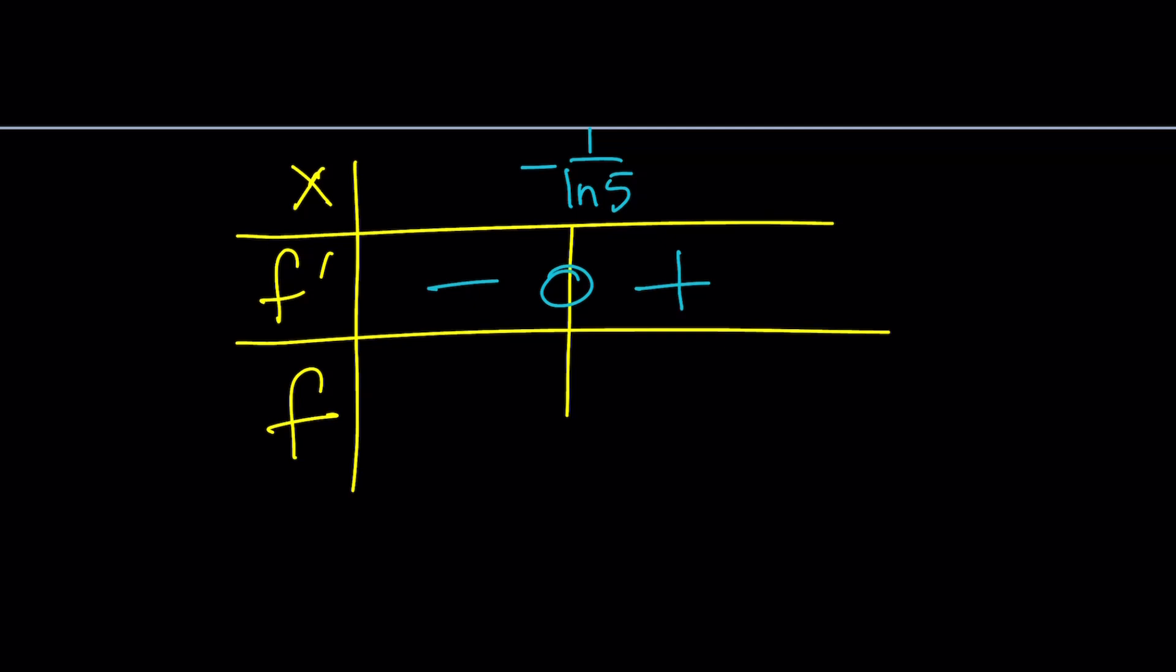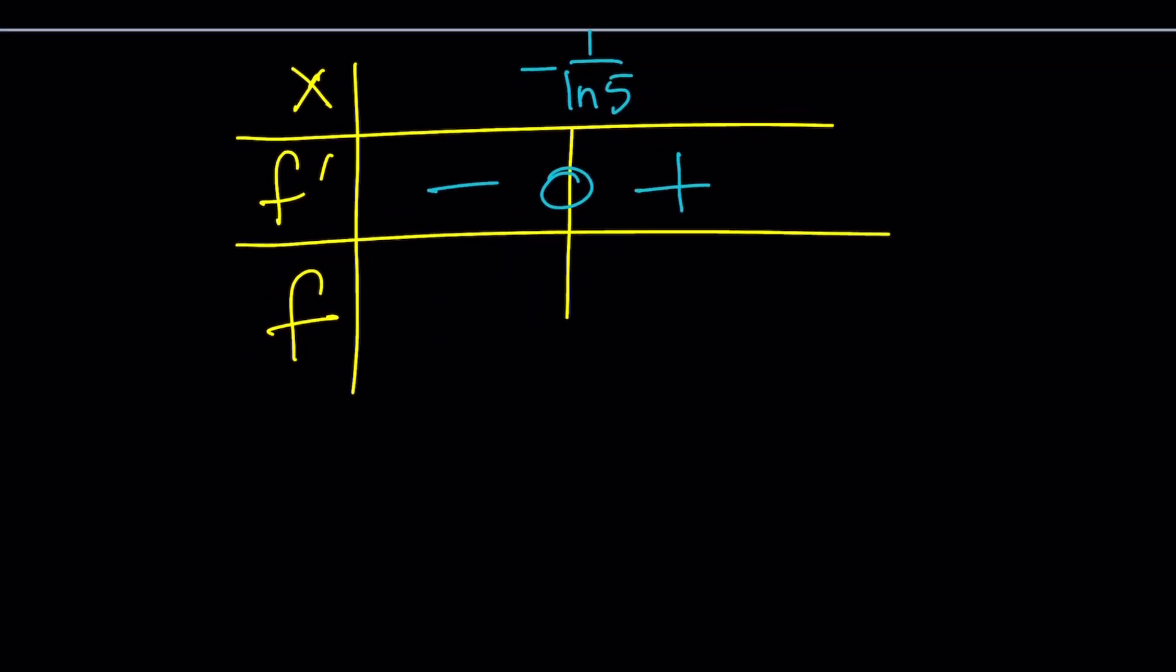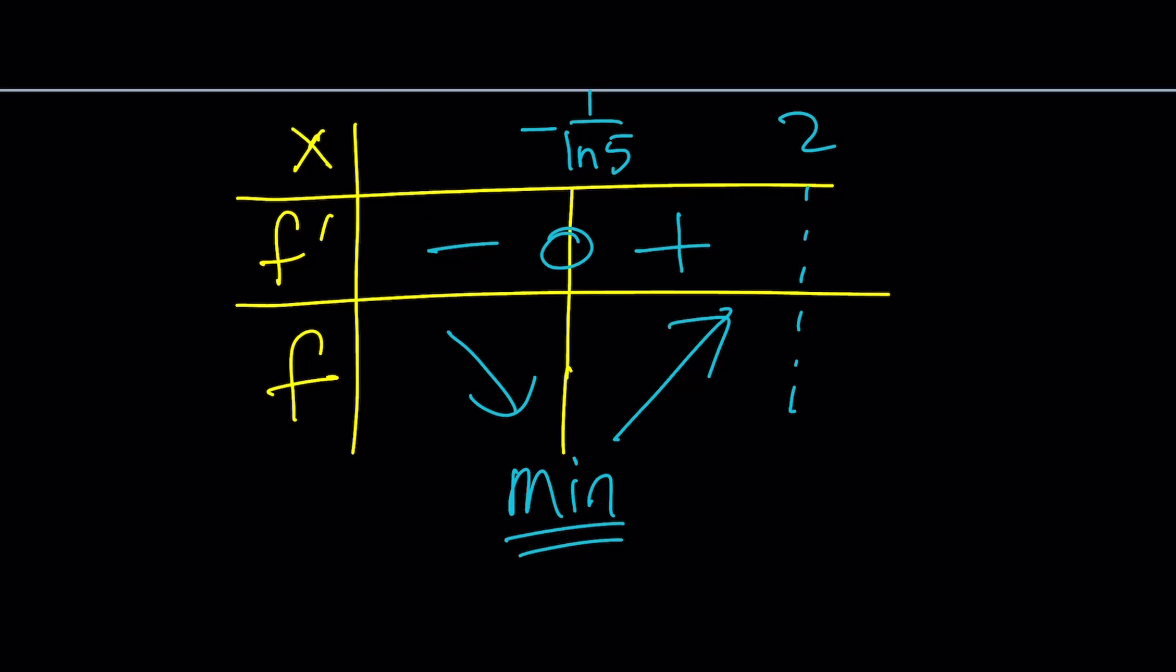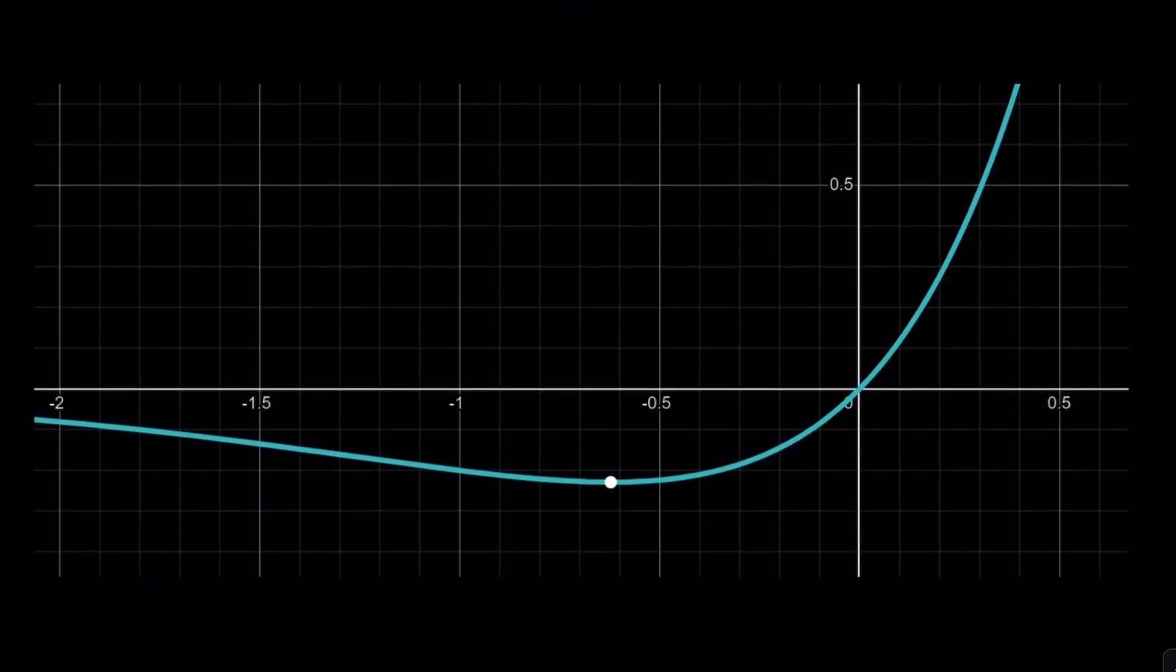And the critical value that I have is negative 1 over ln 5, where the derivative changes from negative to positive. Why is it positive here? You can kind of figure it out by looking at the function's behavior. But this just means that my function is supposed to be decreasing and then increasing, which makes a minimum at this point. What is that supposed to mean? I'm trying to come up with the solution, and I got x equals 2 as a solution. Is that the only solution? And if you put x equals 2 on this table, you're going to realize that on this interval from 2 to infinity, or in the neighborhood of 2, our function is always going to be increasing. It's not going to change because there's no other critical point. Therefore, we're going to have a graph like this, which means this function will only be intersected at a single point, which means x equals 2 is the only solution. And this brings us to the end of this video.